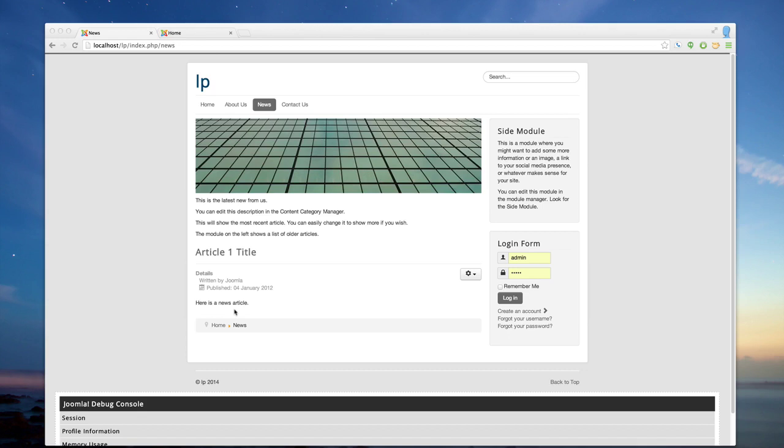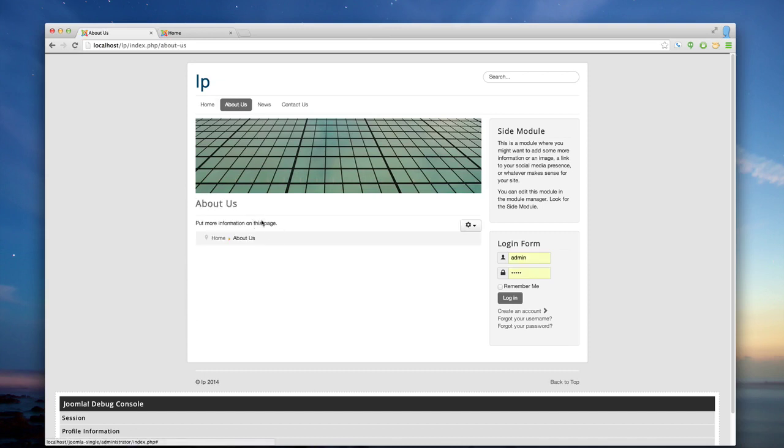A module, on the other hand, is a smaller snippet of code which is typically displayed in one of the secondary locations around your template or around your website. So this would be a module that displays latest news, or it may be a module that displays a tidbit of HTML or a menu. Those are the types of things that normally make up modules. They're different than components because they're not taking up the major portion of the website and they're not necessarily the main purpose of the page.